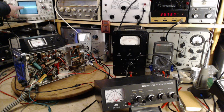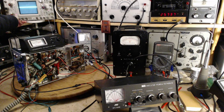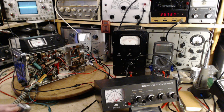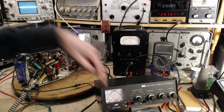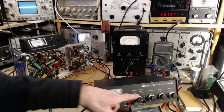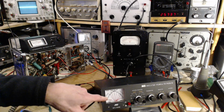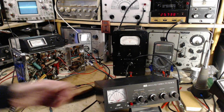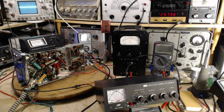So 7 volts, we just barely moved this line. Okay, we're going to put this on, we can leave it on DC. It should be 0 DC on this. We're going to find out very shortly. Are we all set? Is everybody ready? I'm ready. So I'm not going to look at that first. I'm going to look at this meter in order to be sure that we're getting the same effect we were before. There we go. So it was showing 1 watt on here. Why slightly less, I don't know. Now I'm going to look at the scope. Oh, it just barely moves.